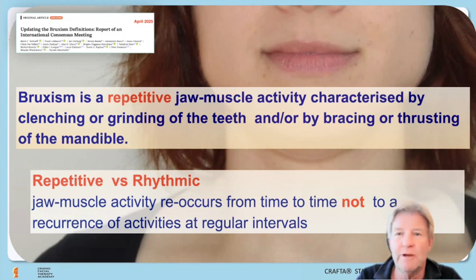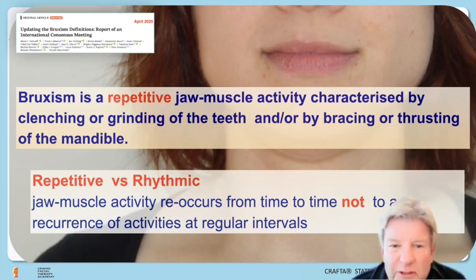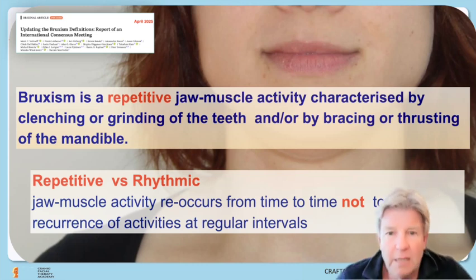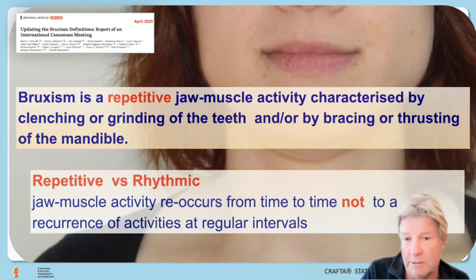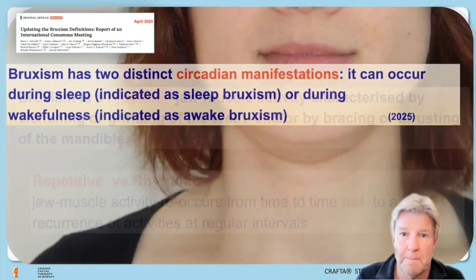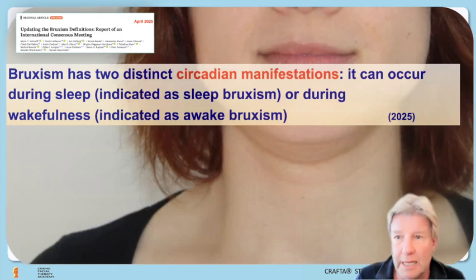So if you have a rhythmic manifestation, you can say there is a fixed duration, always in the morning from 10 to 12, and in the evening from 8 to 10. No, it is now repetitive. So you can also count the frequency, and that can be independent from time, but can depend on, for instance, context.